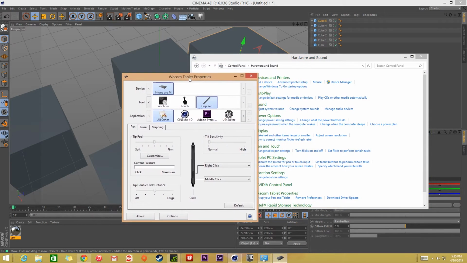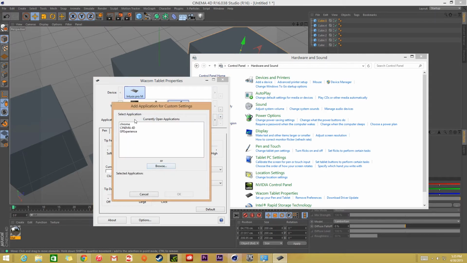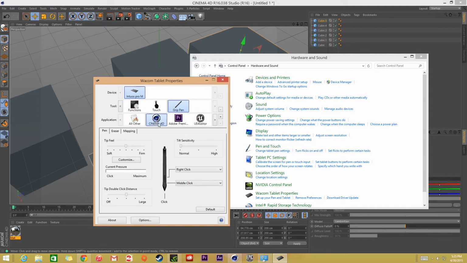And then while we're in here, if you don't already have Cinema 4D on here, you're going to click plus add, and you're going to go through this, and this is my running applications at the moment. Right now I'm going to click on Cinema 4D. That's the program. You have to have the program running to do this. Cinema 4D is open and running. I'm going to click on that and click OK. I'm going to click cancel because I already have it, but that's going to create a little icon like this, like all these other programs.